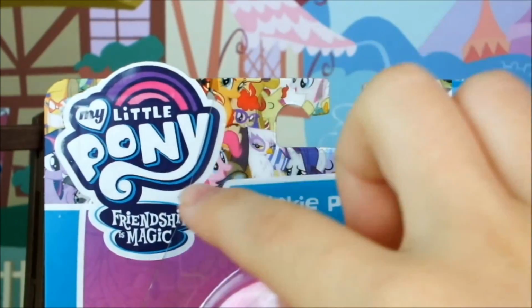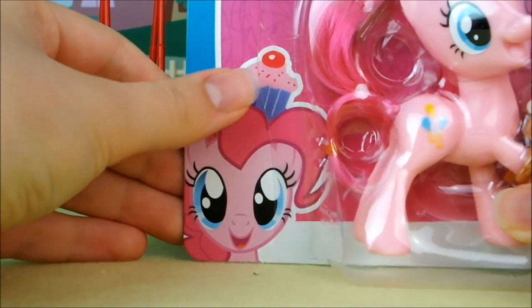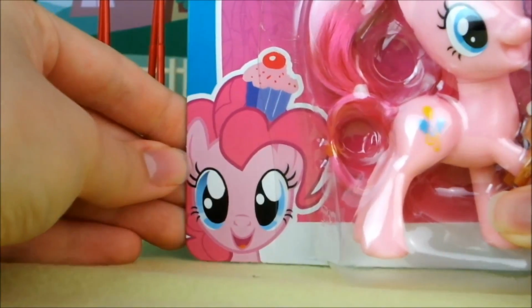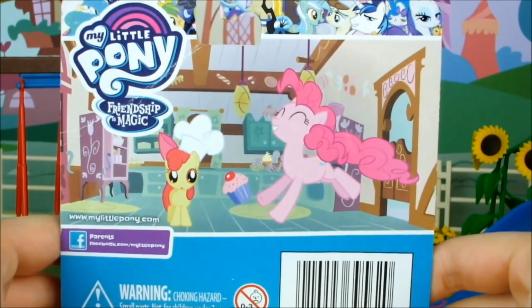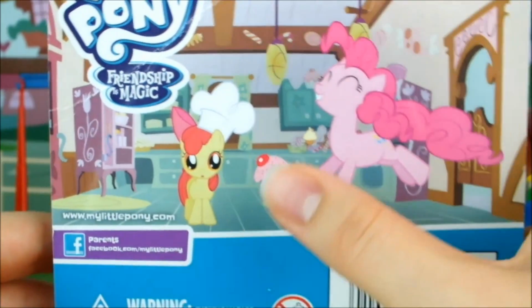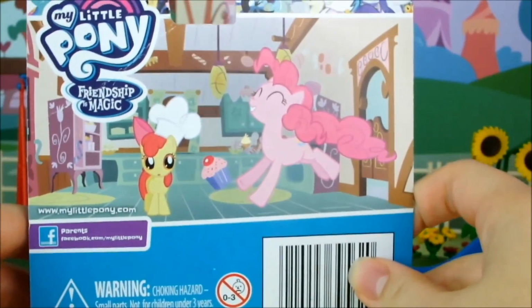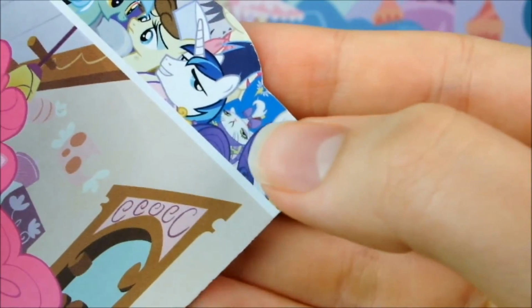So at the top of the packaging, it says, My Little Pony Friendship is Magic, and there's a whole load of different characters along the top. A cute little picture of Pinkie Pie with a cupcake on her head in the corner here. And on the back of it, there's a picture of a very excited Pinkie Pie in the kitchen here with a very confused looking Apple Bloom. What could be going on in this picture? Something crazy, I think. And look, even Opal made it on the packaging.